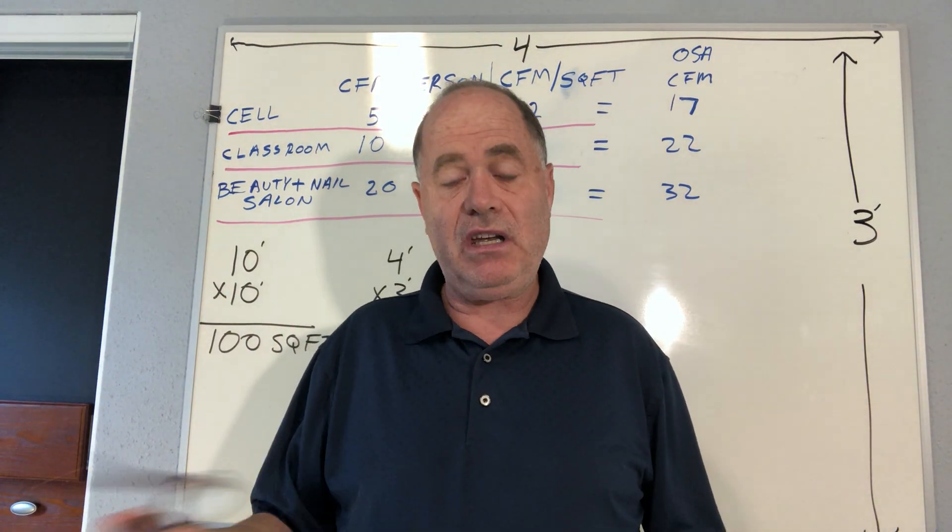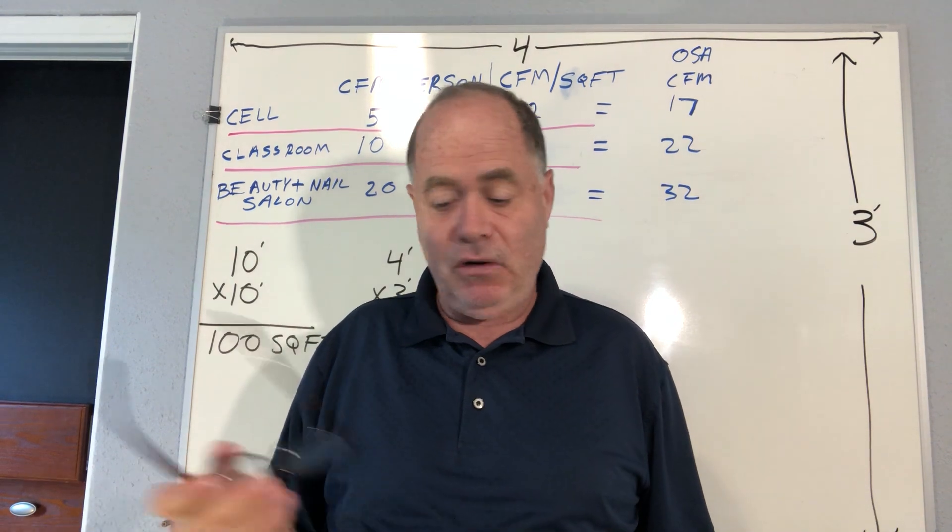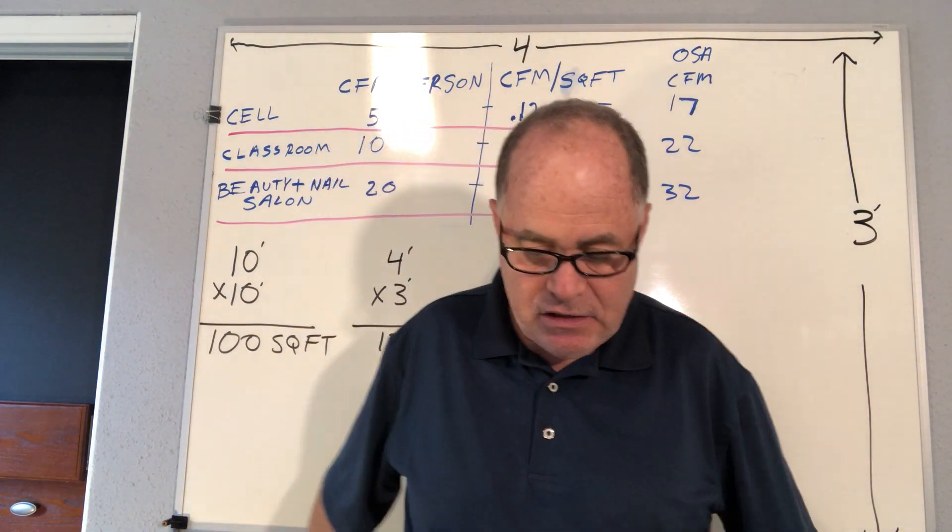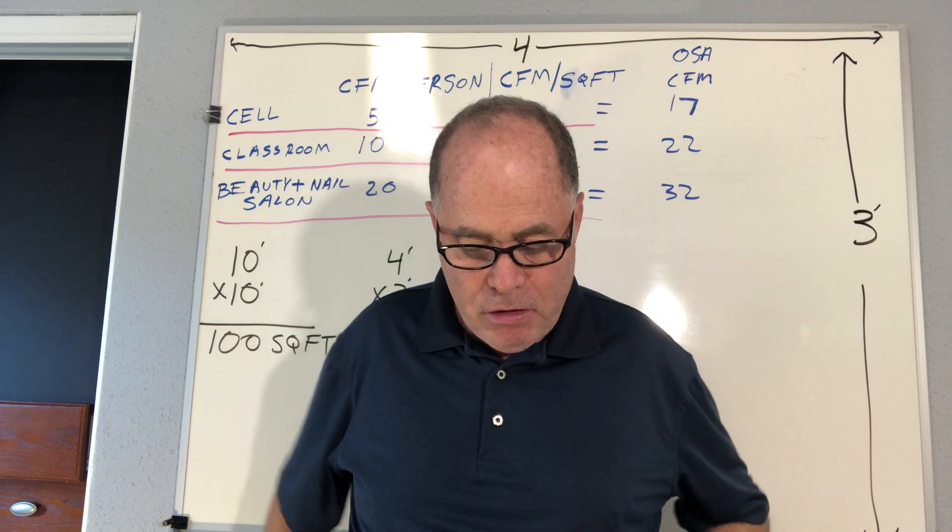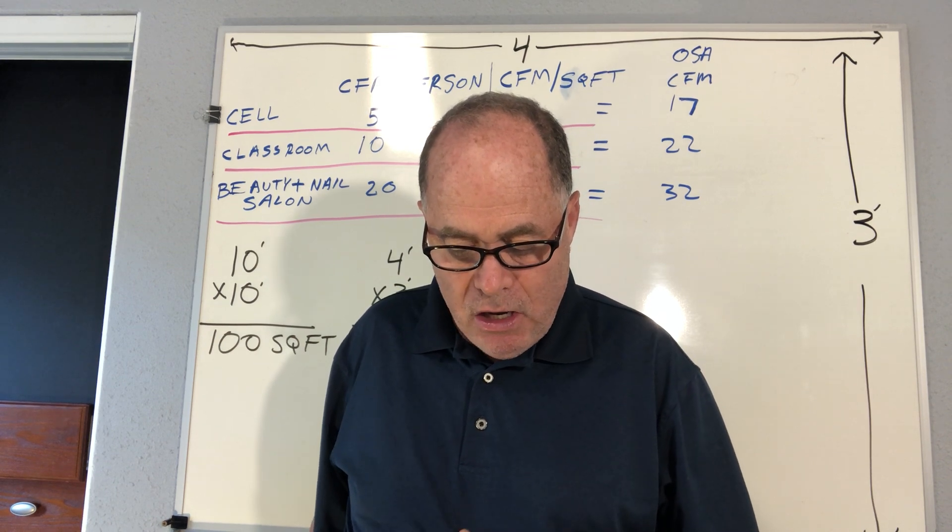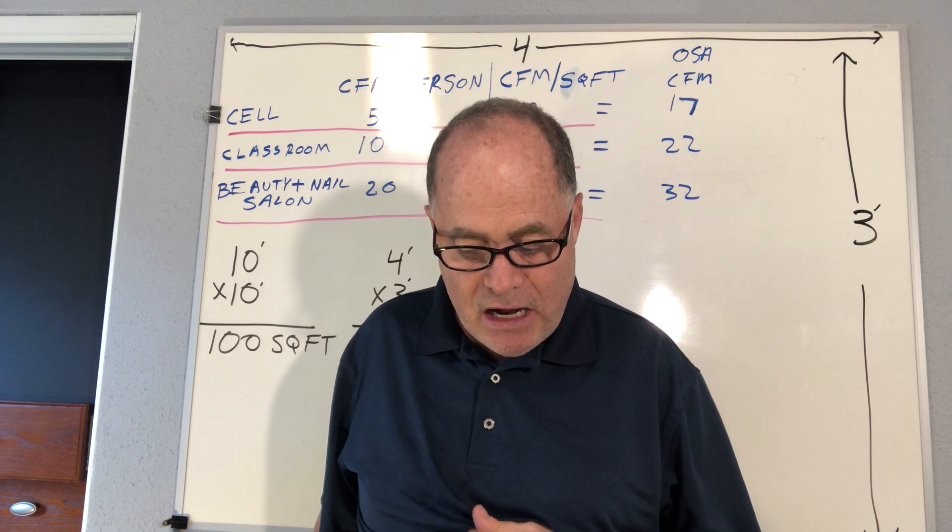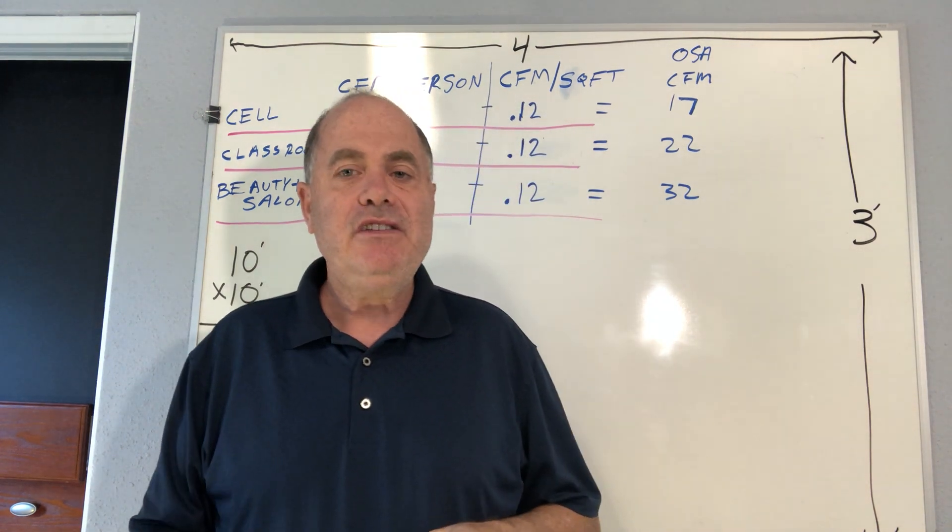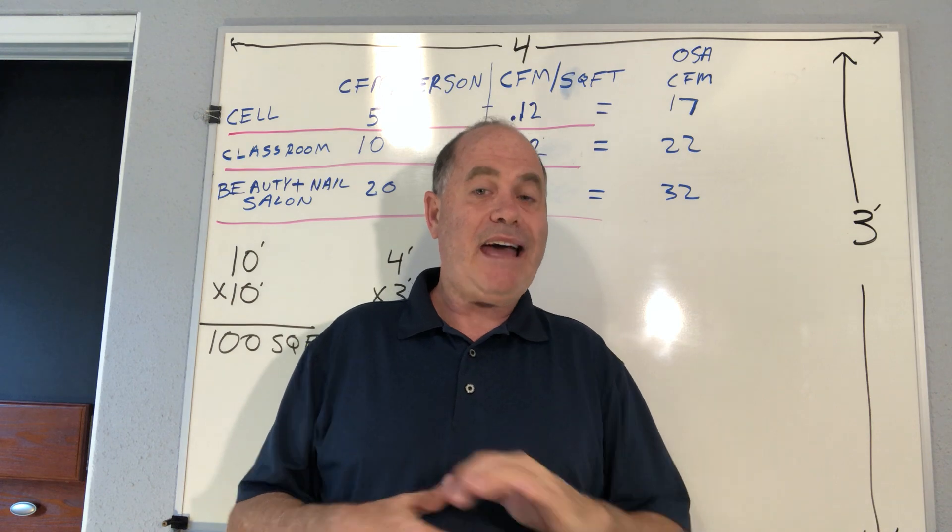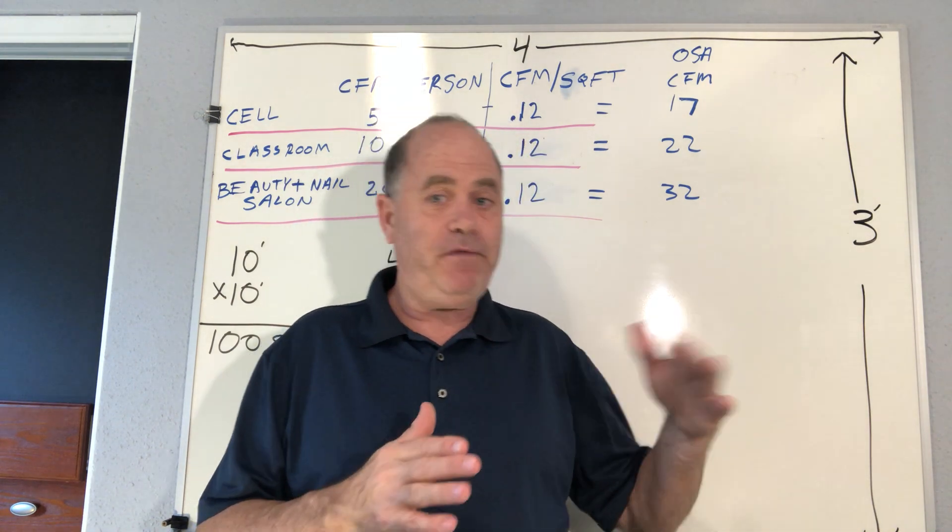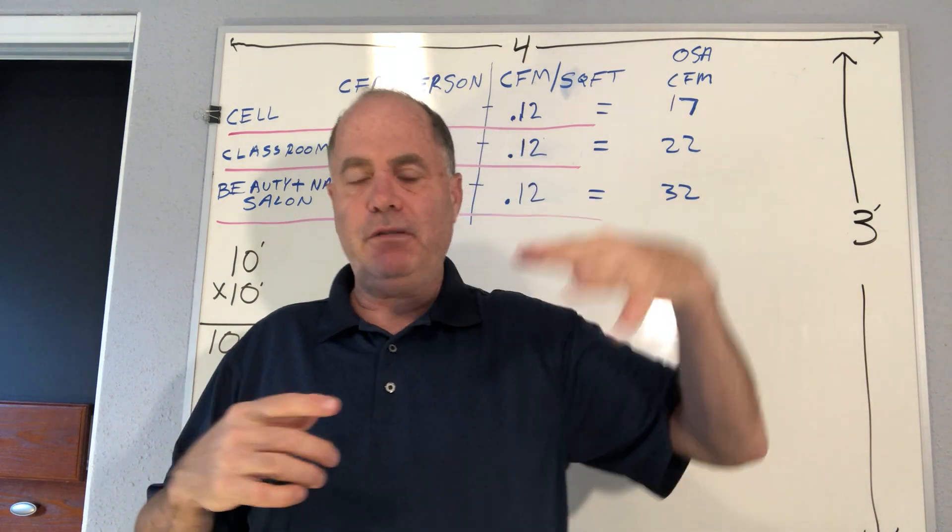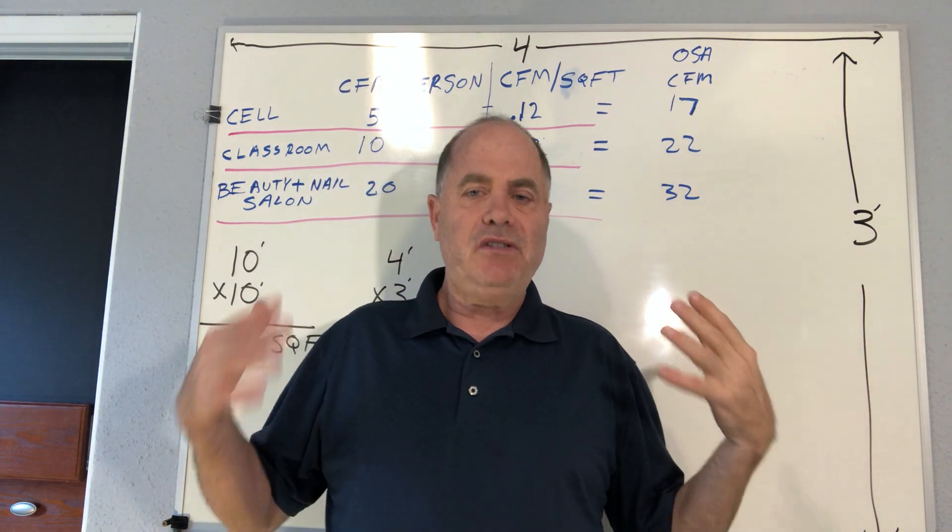Okay, so now, again, natural ventilation is not using fans, okay? It's something that's just happening normally with a building, infiltration, exfiltration. Here on location and size of openings, it says spaces or portion of spaces to be naturally ventilated shall be permanently open to wall openings directly to the outdoors, the openable area, which is a minimum of 4% of the net occupiable floor space. So let's talk about that now. Now, so if you take the area of a room or a zone, if you can open a window and that opened window is 4% or greater, 5, 6, 8, 10%, the area of the floor space, the area, not the volume, you don't have to bring in outside air through a vent. Okay, do you have that?